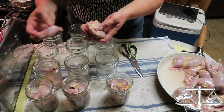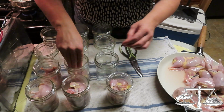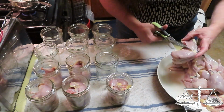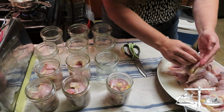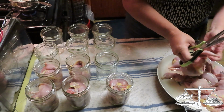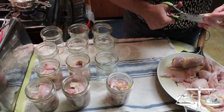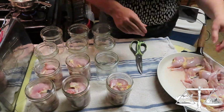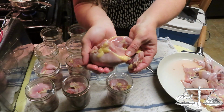Some of these big ones are pretty big. I have to separate these out. So because all these birds are different sizes, I'm just having to finagle it until they fit, which is fine. Yeah, some of these have some wonderful, wonderful fat on there.